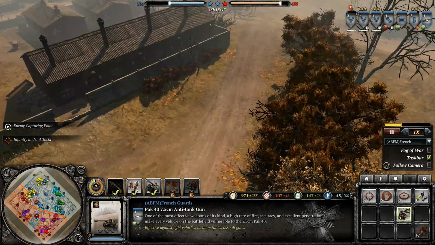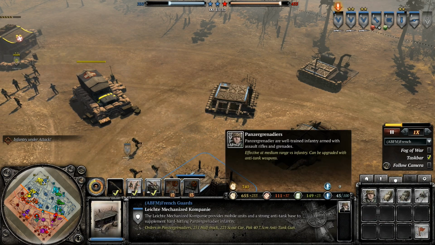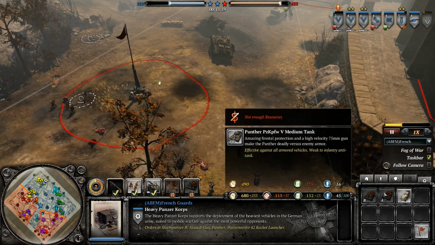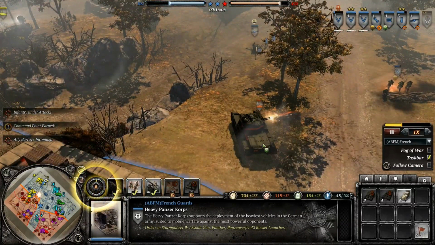But the Panther should be coming in soon. I'm floating a lot of manpower. I should have probably grabbed some Panzer Grenadiers, which I'm going to realize now. I just, you know, the Panther's a lot. It's 490, so I don't need to be floating 1,000 obviously for that, but finally.